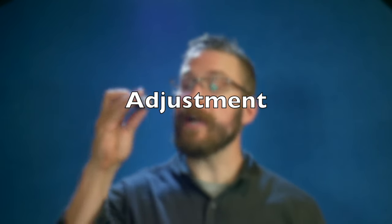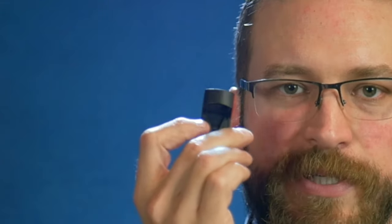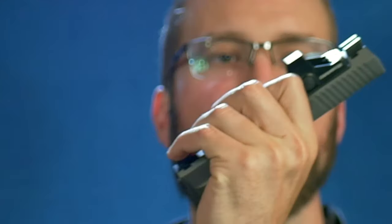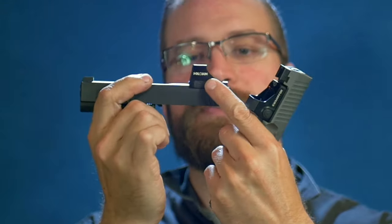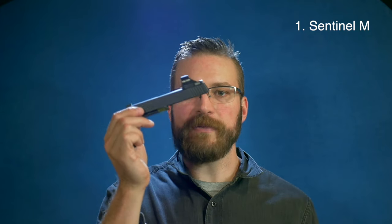Moving into the dot adjustment. The Sig Sauer Romeo Zero has one button up under the hood right in front of the lens, so my finger makes contact with the back of the lens when I want to increase brightness. Kind of like the Delta Point Pro, there's only one direction — up — then it cycles back down through the settings. There's not an up button and a down button. You just have that one button and you get a smudge on the back of your lens when you adjust it — not my favorite way to adjust a dot. Meanwhile, the Swamp Fox has two very large Trijicon-like buttons on either side of the optic. They are fantastic — huge, very easy to get a hold of. I'm a big fan of how this dot adjusts up and down. And Holosun similarly just has two buttons on one side of the pistol. The buttons are a little bit small, but it's not that big a deal to get them adjusted. So rating the dots based on adjustability: Swamp Fox is number one by a huge margin, followed by the Holosun in number two, and in third place by miles is the Sig Sauer Romeo Zero.